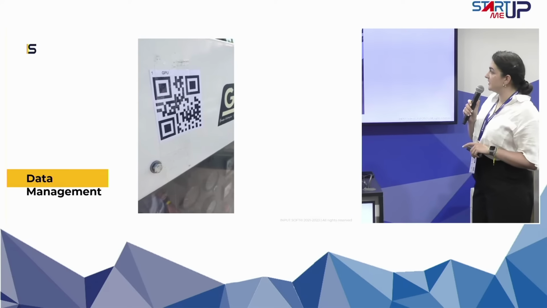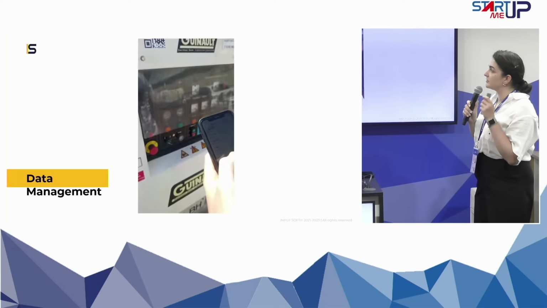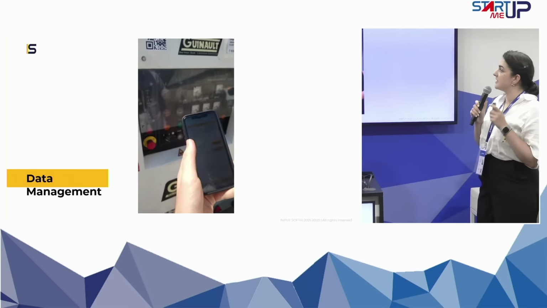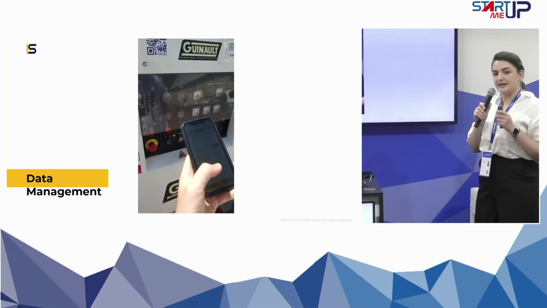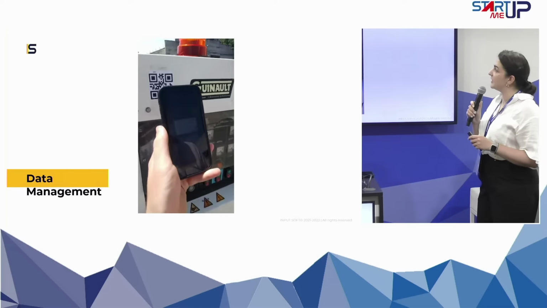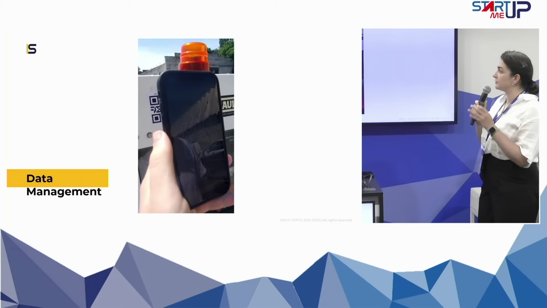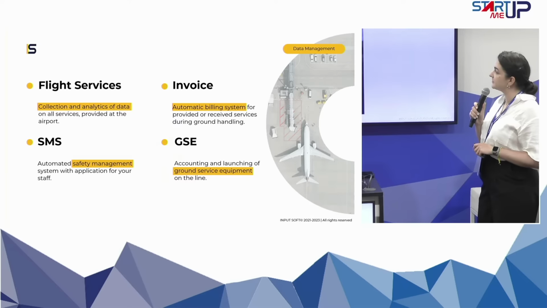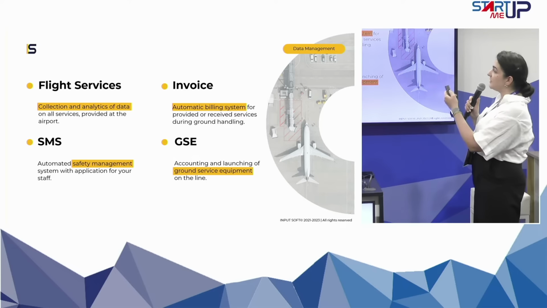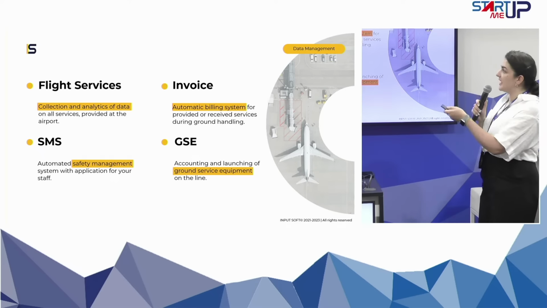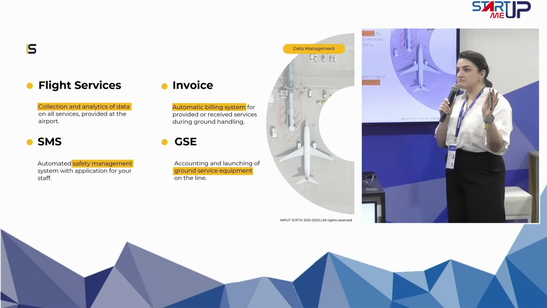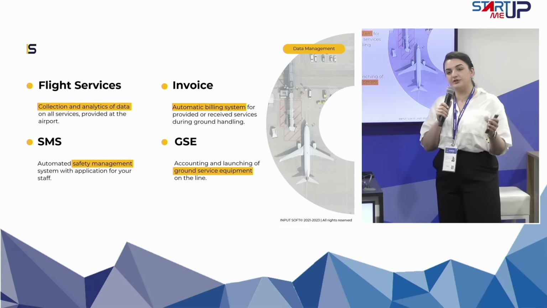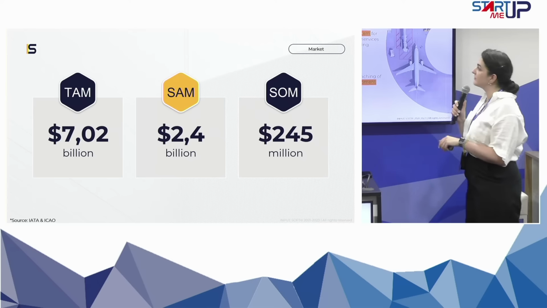You can quickly see here one. We are introducing QR codes and NFC tags so that supervisors and ramp drivers can easily scan all the information and automatically upload it to the web platform for managers to take decisions based on real data. Data management includes 4 modules, and it basically serves the full cycle of ground handling procedures.